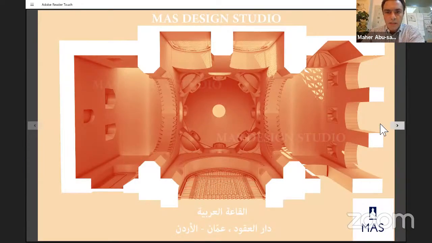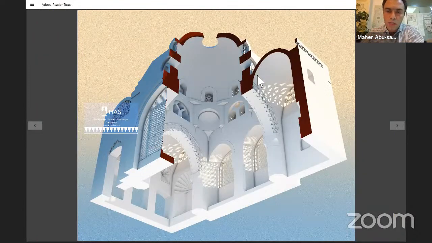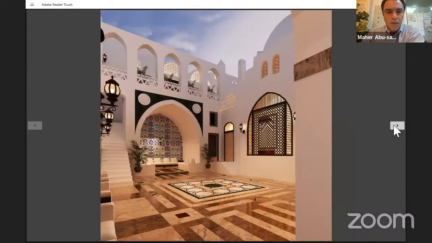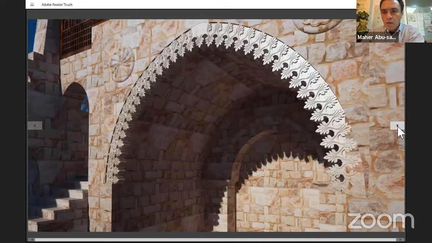Here are some details. This is the qa'a, a bottom view axonometric, to see the vaults, the arches, and the dome with screen. This is a 3D rendering for the courtyard with its setting, also rendering.